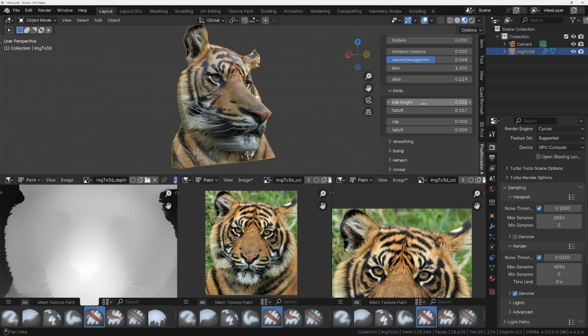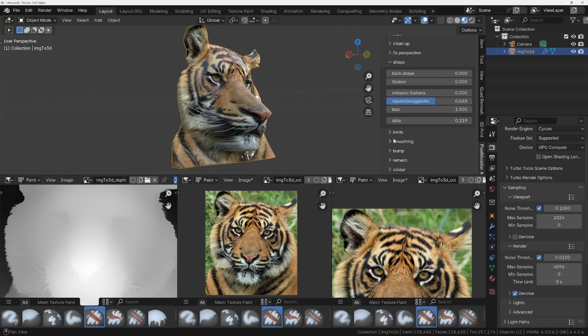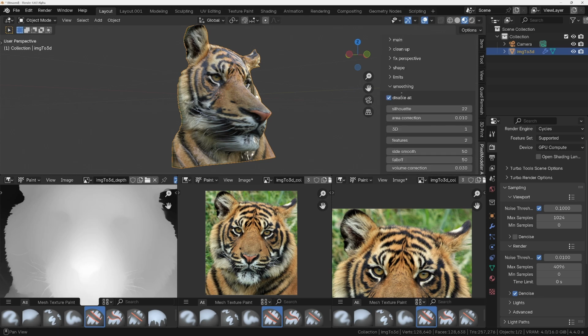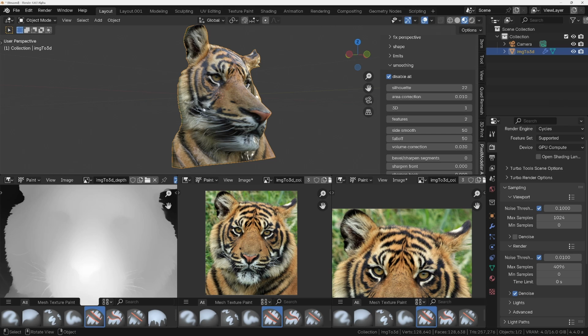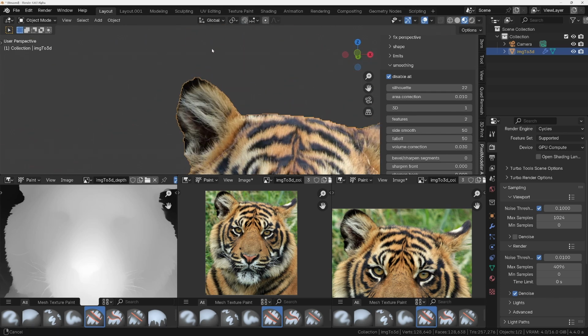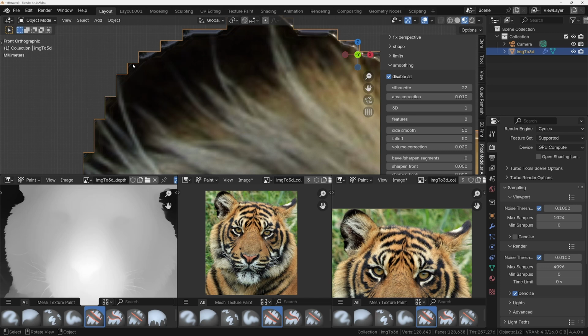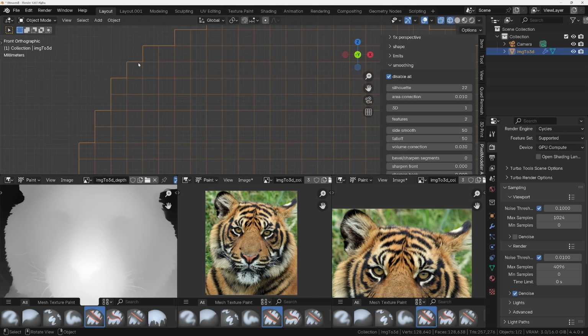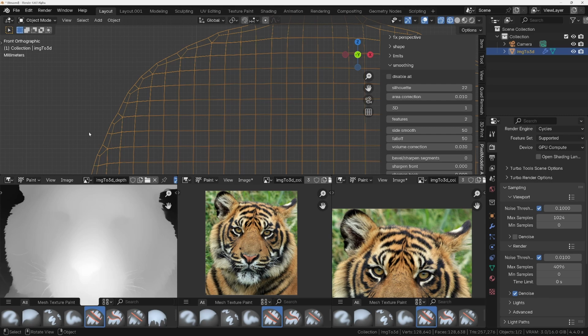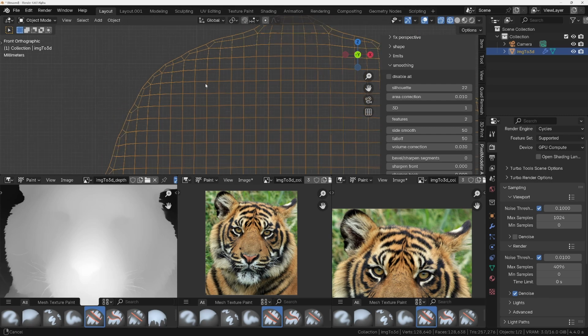Okay, next up, we've got the smoothing. So under smoothing, by default, it's going to be disabled just to keep it nice and fast. And at this point, if I turn the smoothing on, we just come and look at the side here, for example, you can see it's very jagged where we've got the individual faces. And what we can do is enable smoothing by turning the disable all option off, and it's going to rebuild it for us, and it's going to smooth out the silhouette, the 2D silhouette.